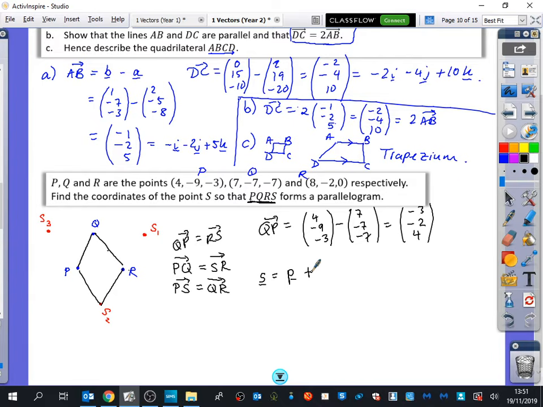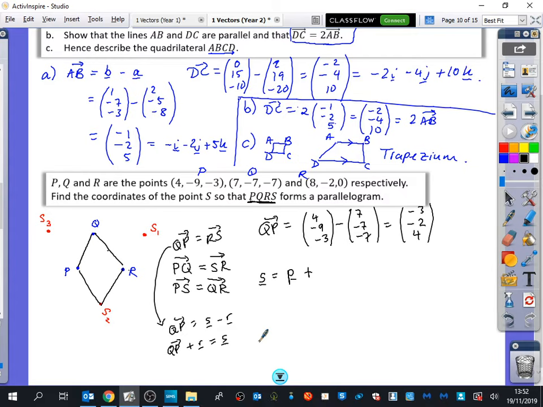Why don't we just equate that vector that we just worked out, QP, and make it equal to S, which is an unknown, take away the position vector of R? So you want to say that QP equals, we know that this thing is S minus R. And you know what R is. Let me just show you what happens here. You're going to get that QP plus R equals S. Okay, that's all I was getting confused by, because you kept saying P, and I don't know where P's come from.